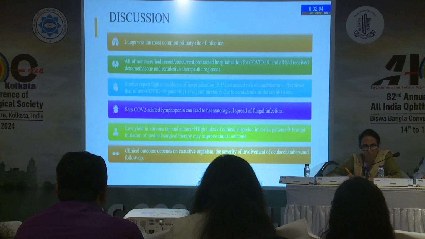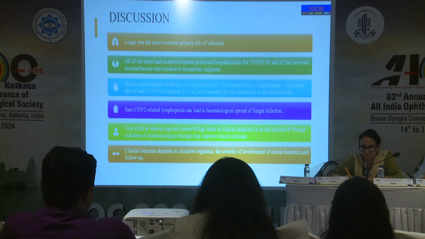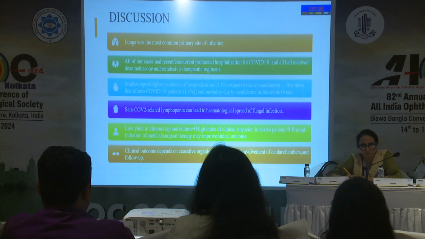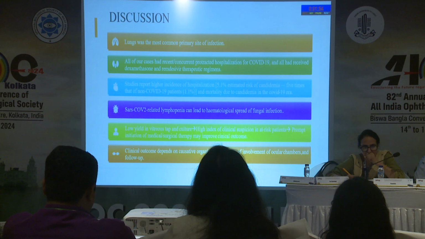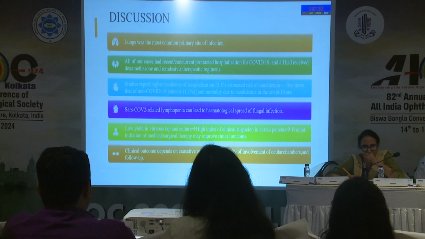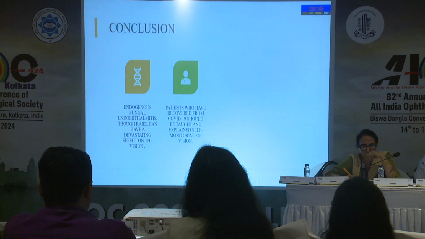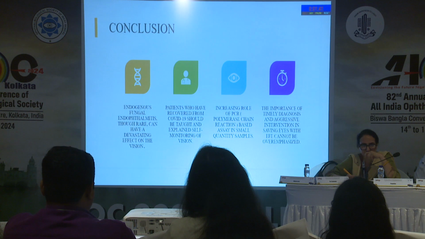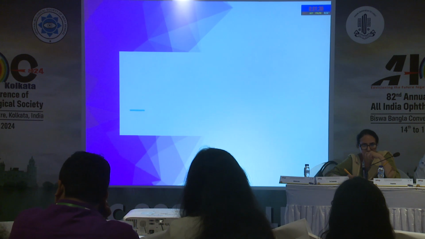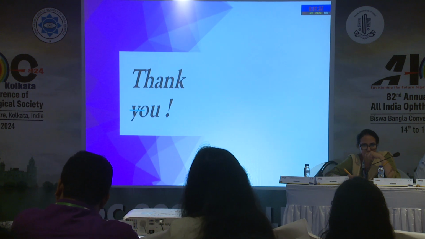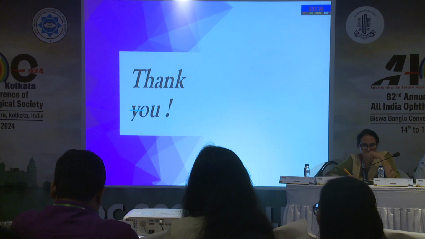There is a low yield in vitreous tap and culture, so one needs a high index of clinical suspicion in at-risk patients, with prompt initiation of medical or surgical therapy, which may improve the clinical outcome. It depends on various factors: the causative organism, the severity of involvement of the ocular chambers, and follow-up. I would like to conclude by saying that though a rare presentation, it can have a devastating effect on vision, particularly because the presentation is silent. Thank you, everybody.